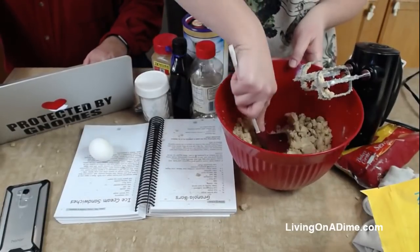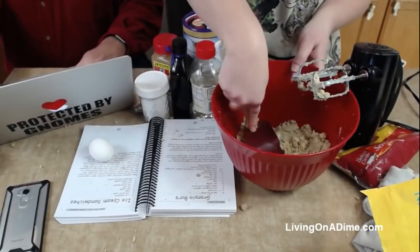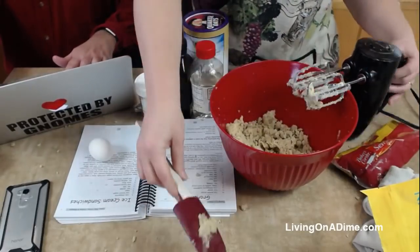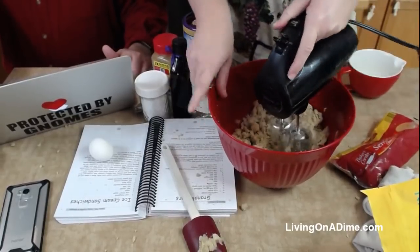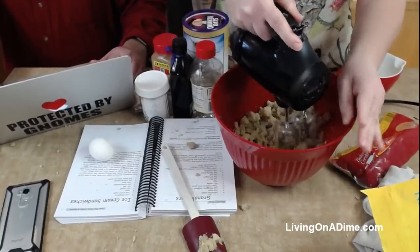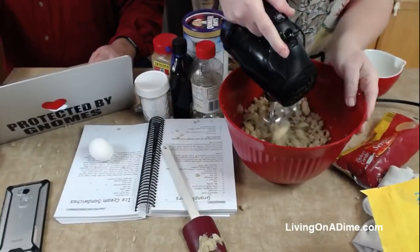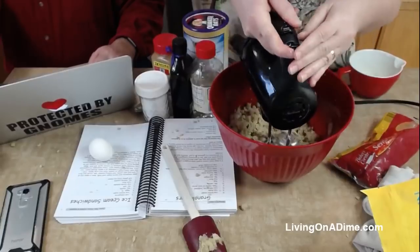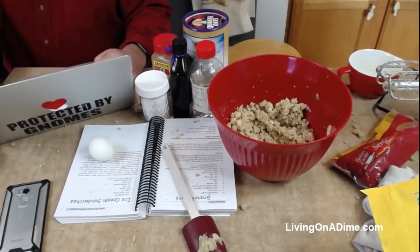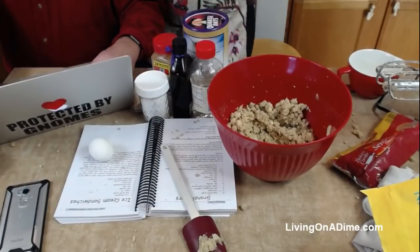Okay, so my butter was not soft enough, and that's why I'm having such an issue here. It's been out for an hour, so I thought that would have been long enough, but that's okay. We'll just keep forging on here. Okay, I'm tired of doing that, so we just won't get it fluffy today. Does it need to be fluffy? Oh. I only do it fluffy like half the time.